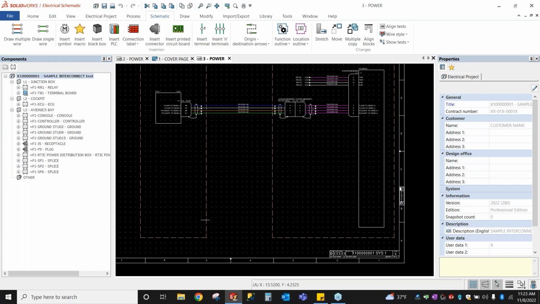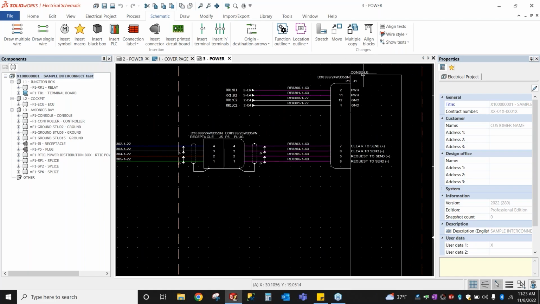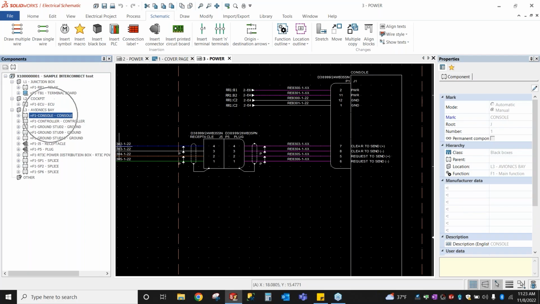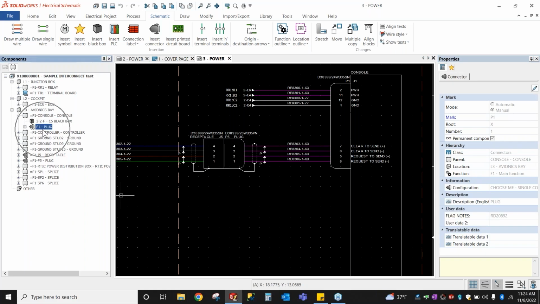I also like to do a tiered structure, like a parent-child relationship for components. So over here, I have this black box called console. What I like to do is have a parent component called console, and any connectors that are attached to that console, I do as child components. So here you'll see that there's a connector nested underneath it.